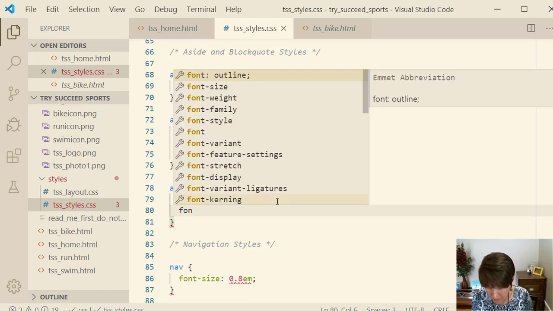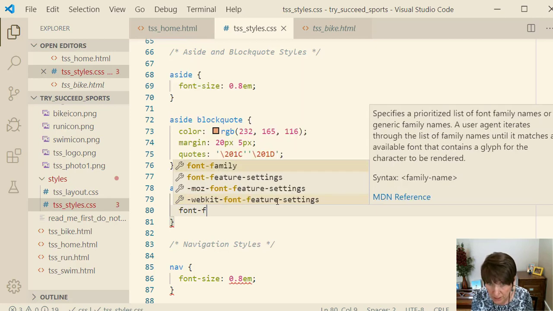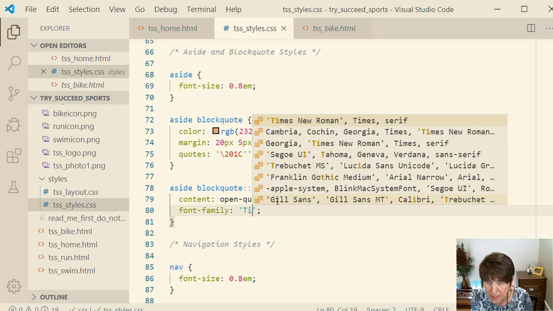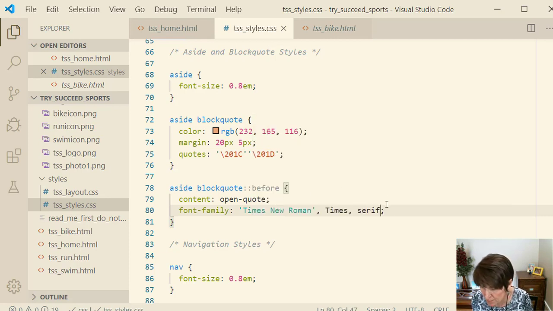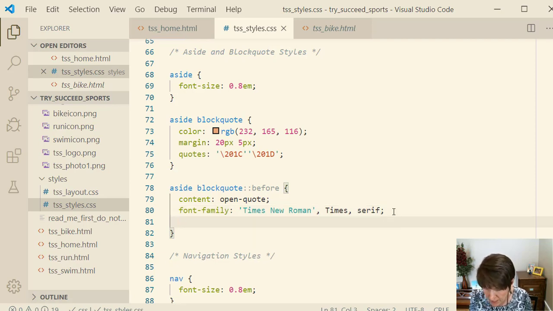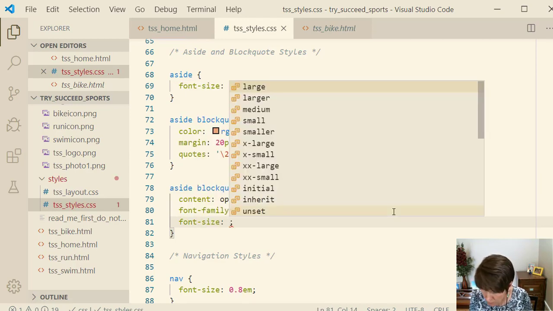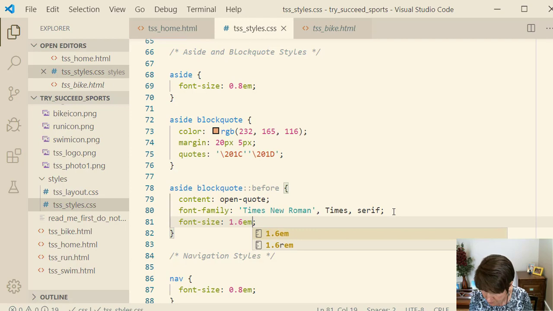So we can say for the font family, we want to use, and here we can pick, this allows us to pick the exact curly quote that we want to use. So we want to use Times New Roman, and there's our option right there, Times New Roman, Times, or serif. So this is our font stack. And then we want to make the size, so we'll use font size, and we'll make it 1.6 EM.